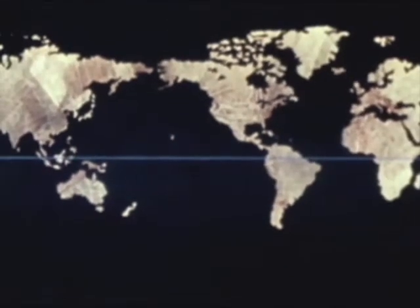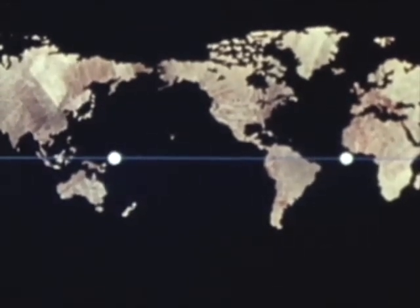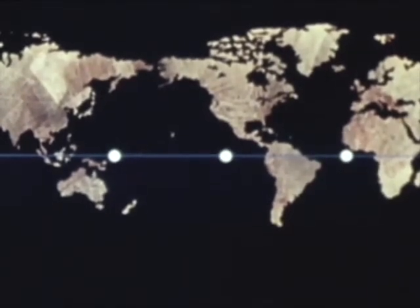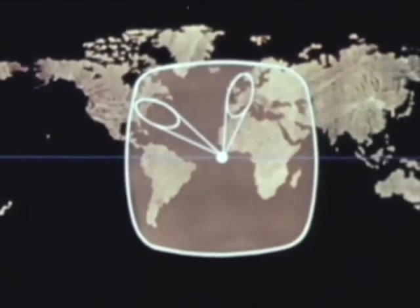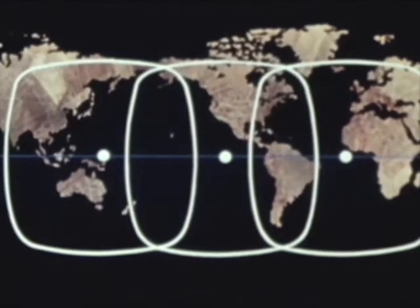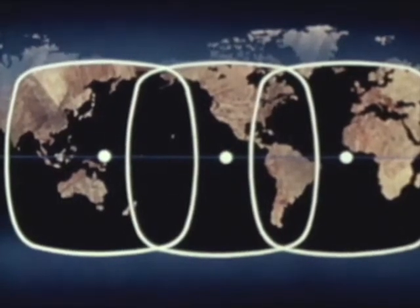The Defense Satellite Communications System consists of 4 active satellites, 1 over the eastern Atlantic and 1 over the western Pacific. A 3rd satellite is located over the eastern Pacific, and there is a 4th over the Indian Ocean. Up to 2 spare satellites are available on orbit to provide rapid replacement of failed satellites. The satellites, each with a 10,000-mile diameter view, cover the Earth, except for certain polar areas.